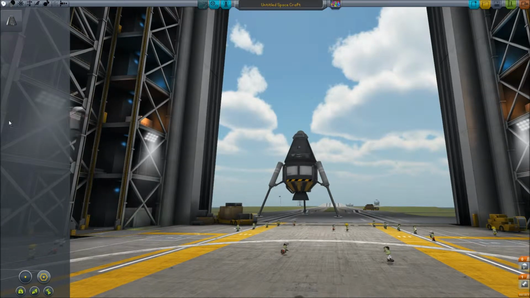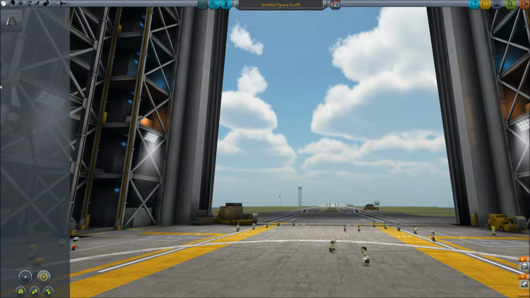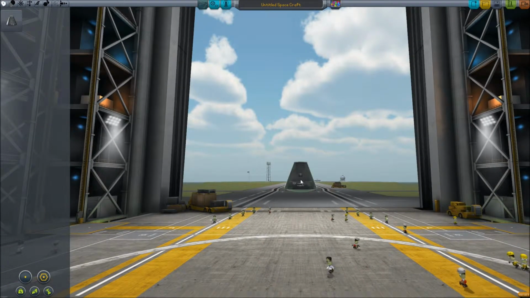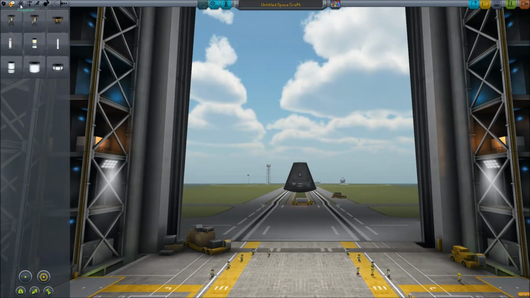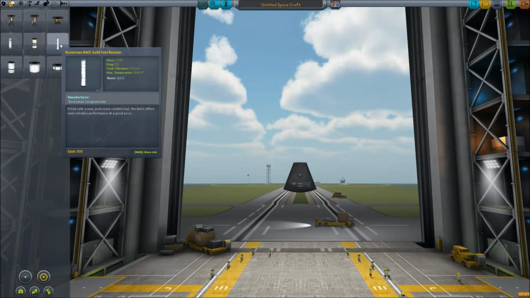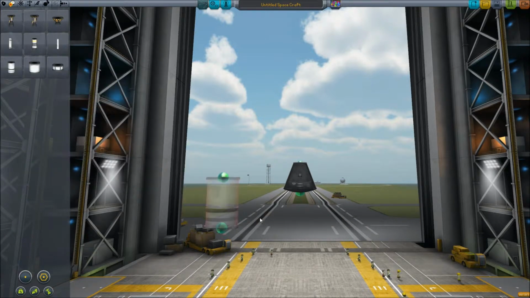What we're going to do here is we're going to... Oh, wait. Okay, get that and get rid of that. Okay, get out of here. So we're going to get this command pod, and we're going to build just a rocket. I don't know where we're going to go. I haven't decided yet. So, yeah. I'll be right back, guys. Let me finish building this rocket, and I'll catch you guys in a few.